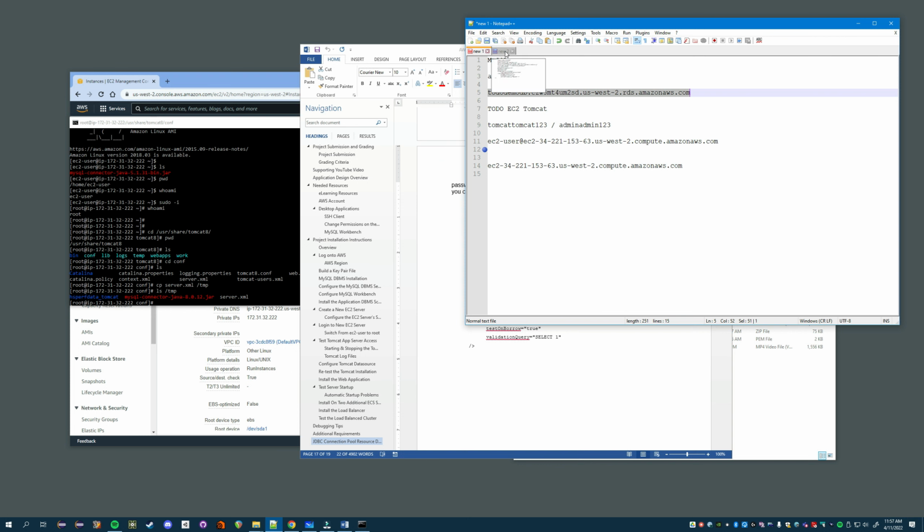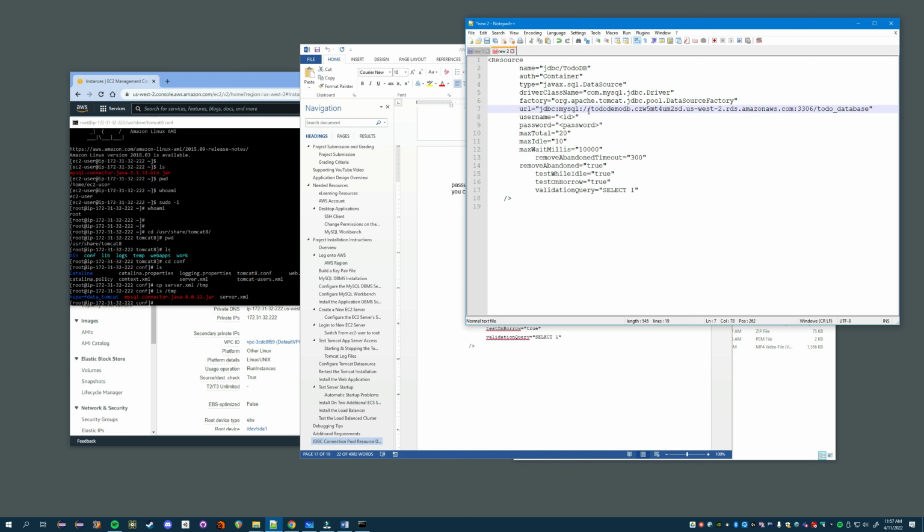Copy, then paste it right there, and again, no spaces around it. Everything looks good. Then place the ID and the password you use to install MySQL. That's my throwaway. And that's it. Well, not quite it, but that's it for here.